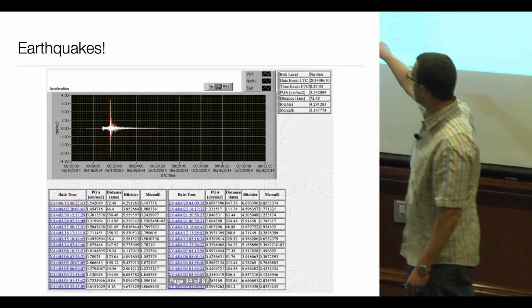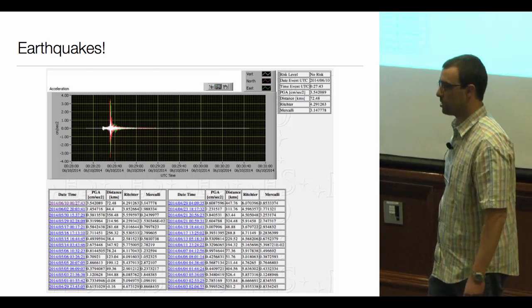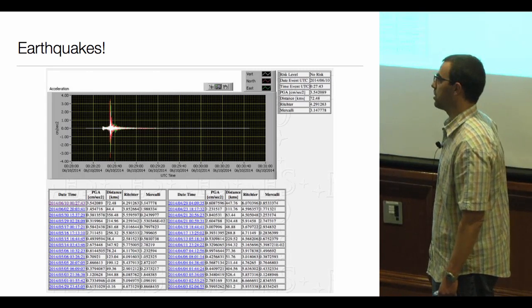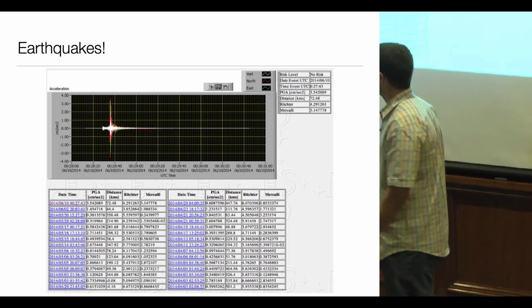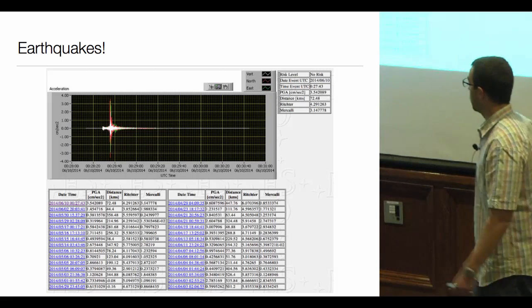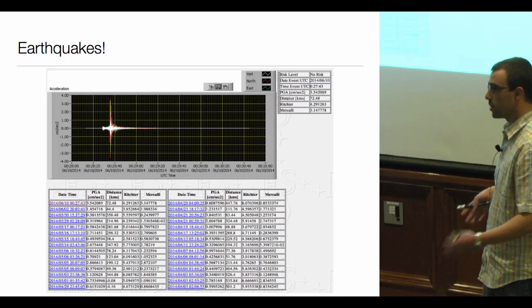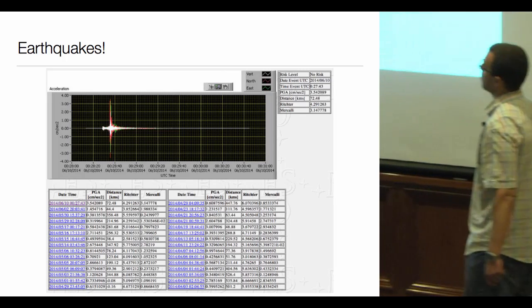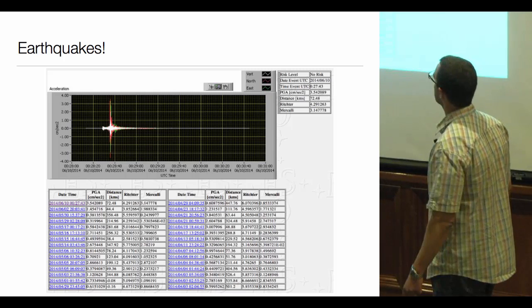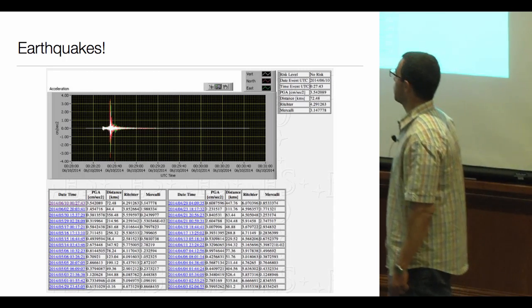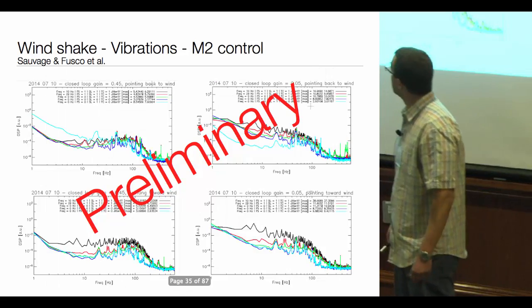We have earthquakes. This is the list of earthquakes that happened in Chile after the installation of SPHERE on the platform. So you see accelerations here up to 3.5 centimeters per second squared, so it shook quite a lot. So your instrument has to be ready for this kind of events. And in northern Chile, we are waiting for a big one. So that's something also that scares us when it happens in Paranal.